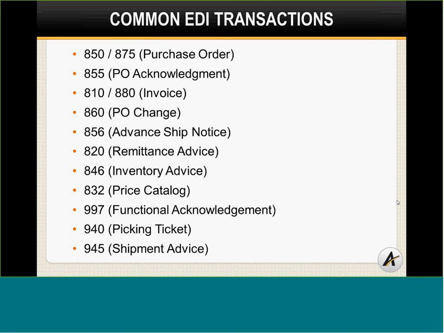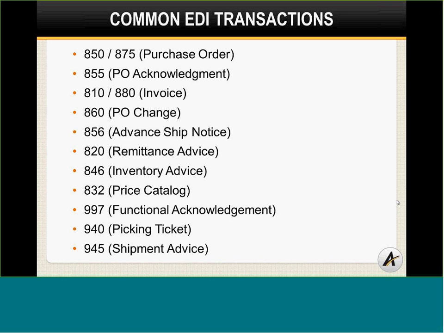Okay. So some common EDI transactions. You may understand the business process, but you may not be familiar with the EDI nomenclature, so I'm just going to cover this briefly. In the EDI standards, there is an identifier for each core transaction. I'm not going to cover every one that's out there. There's literally hundreds of them, but I'll cover the ones that are most common that I would imagine most of your organizations are exchanging. This is just a purchase order. That's an 850 if you're dealing with consumer goods. If you're dealing with a grocer, it's an 875. That's the transaction set they use.